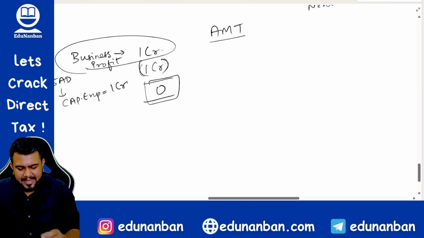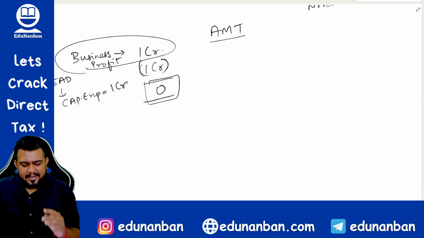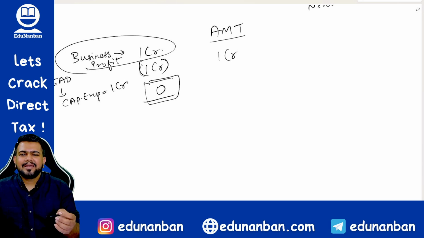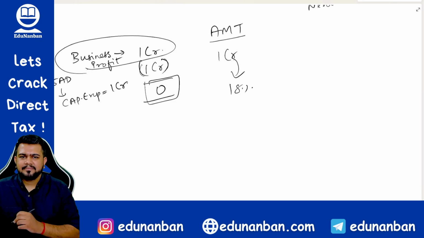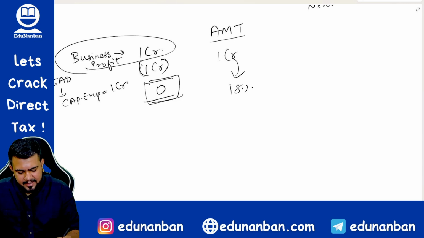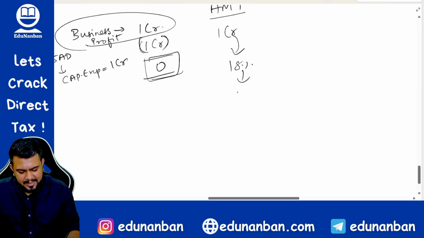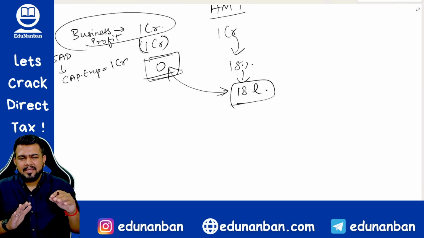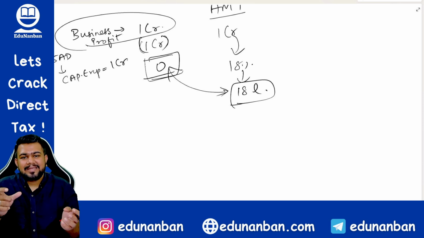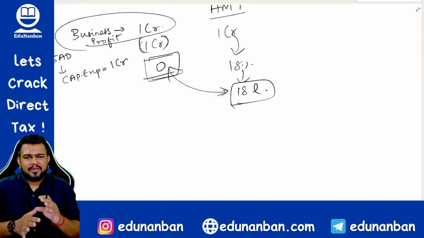What does the alternate minimum tax say? The alternate minimum tax tells that, let us imagine you don't have any deduction at all. So how much will be your income? Your income will be 1 crore. On this 1 crore, you pay some tax of 18%, and let's say after paying 18%, your tax came to 18 lakhs. Fine. So whatever this difference between 0 and 18 lakhs is there, that you carry forward to the next year, and in the next year if your actual tax is lesser than minimum tax, you can take the benefit, you can do the set off.